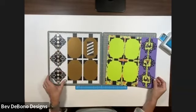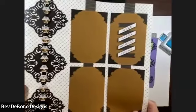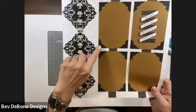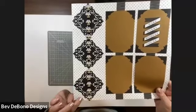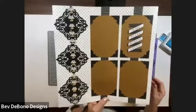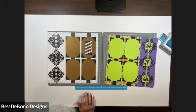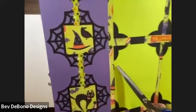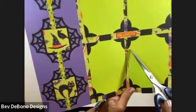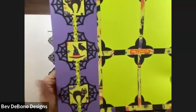This one on the left is done with the damask flourish frame punch and the silver and gold collection with the stickers. These little pieces, these corners, are really some of the debris that comes out from the punch itself, and I utilize them to make some really nice corners. Not all frame punches will give you that extra piece, but the Damask Flourish does and the Spiderweb does. I'm going to be using the extra pieces from the Spiderweb here. They also made the little corners on the edge of my mats, coming from the debris when I punch this particular page.